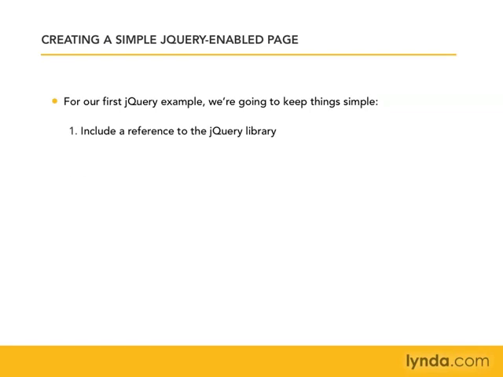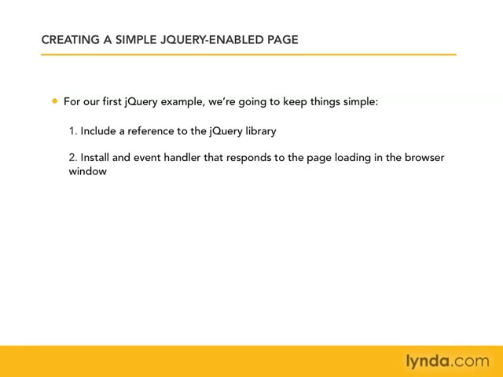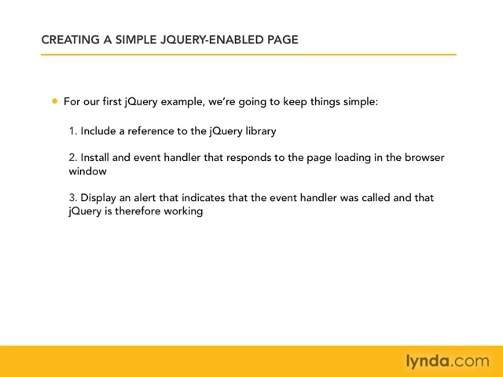And then we're going to write an event handler. And that event handler is going to respond to the page loading up in the browser window. And it will display an alert that indicates that the event handler was in fact called and jQuery is therefore working and doing its thing. So before we do that, let's take a look at how you would do this without jQuery.